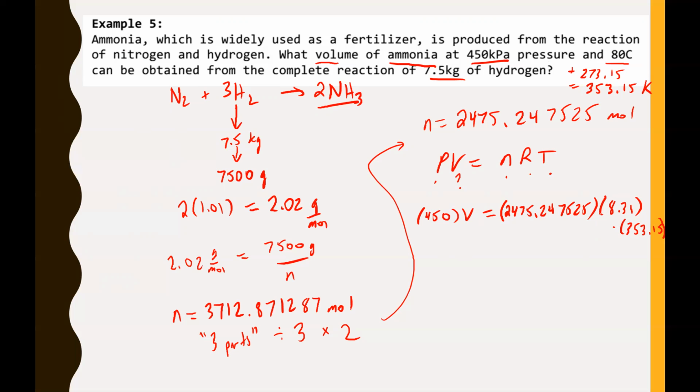Multiply that whole right-hand side together and then divide by 450. Long story short, to only 2 sig digs, that's really annoying. You got like 16,000 something liters as your answer. This is going to be a really big number, but to 2 sig digs, you have to write this as 1.6 times 10 to the 4 liters. So the only thing special about that one is that it's the first time in a while we've actually had to use scientific notation, because we only had 2 sig digs.